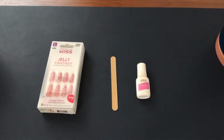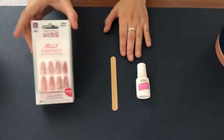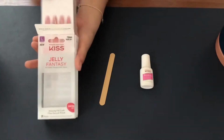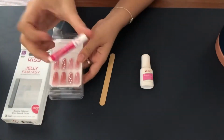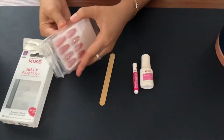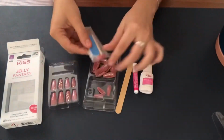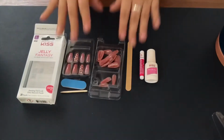And let's get started. So the nails that I will be using in this video are from Kiss. They are part of their Jelly Fantasy line. They are long, so they're large. So this is basically what comes with the packet. It comes with a total of 26 nails and then a small filer with a wooden stick.